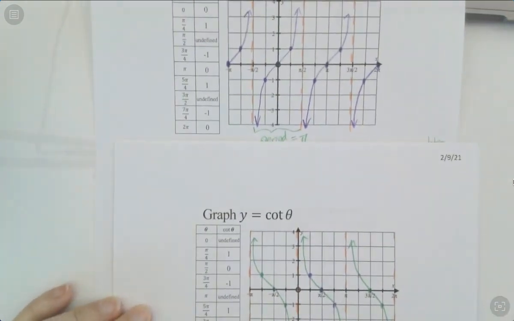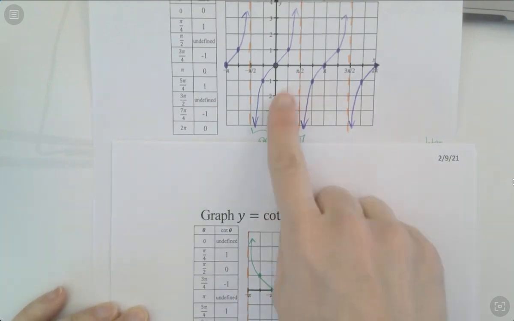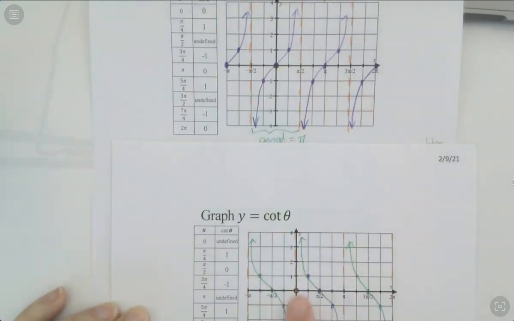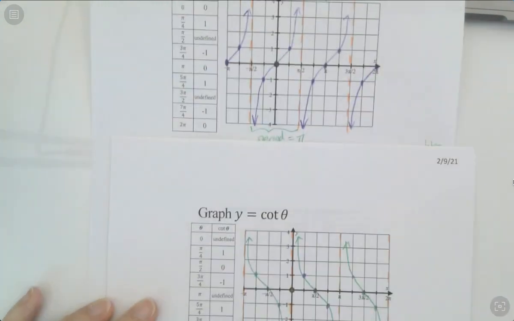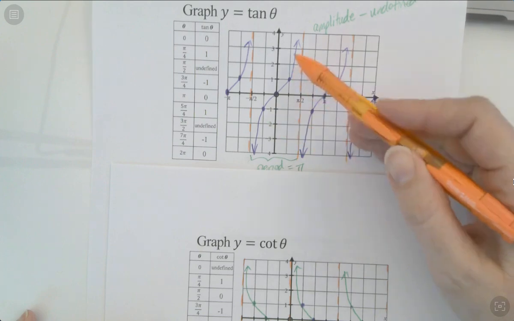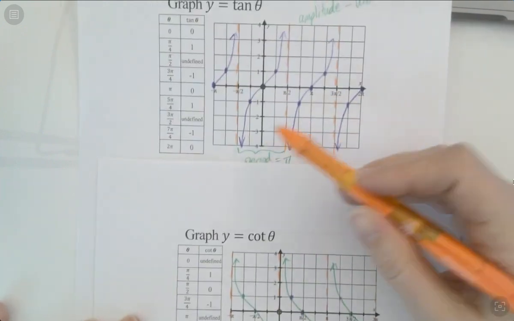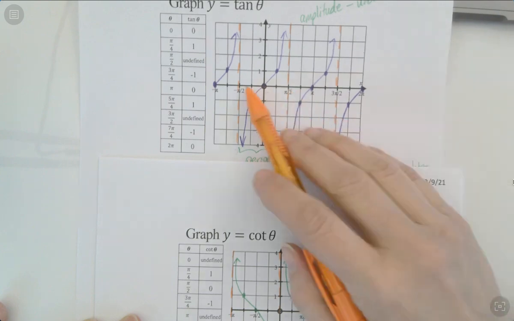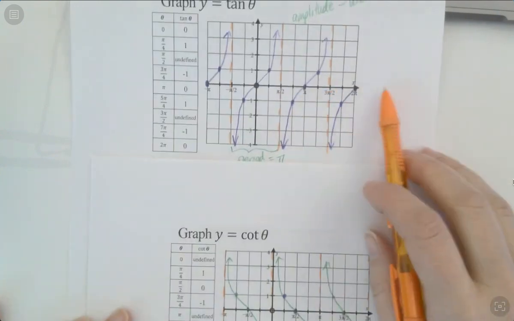Reflection, yeah, I guess you could consider a reflection in the y-axis, sure. Not exactly, though, because this one is passing through the origin, and this one has an asymptote at the origin. The main thing is you've got the increasing and then the decreasing, and also there's a shift, because here you have asymptotes at negative pi over 2, pi over 2, 3 pi over 2. Where would the next asymptote be, by the way?